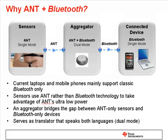The device that does that is called the CC2567. We worked with Panasonic again to integrate this into a module called the PAN1327. This is the first device in the market that includes both Bluetooth and ANT on a single chip.